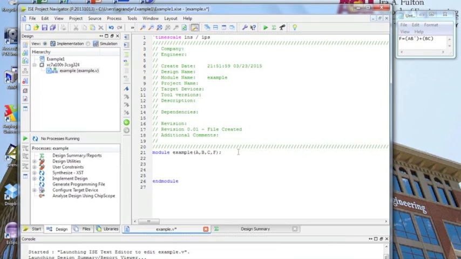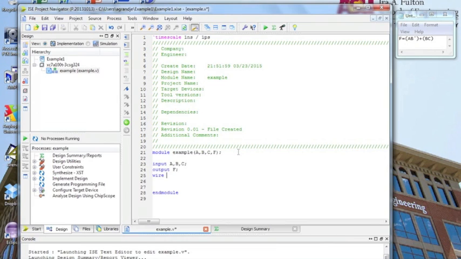Then underneath we will list our inputs A, B, C, our output F, and our next one is wire. Now this is the actual wires that are coming out of these gates.